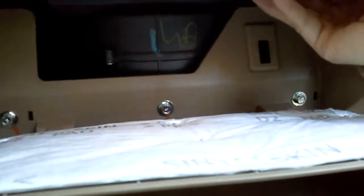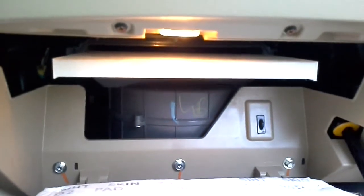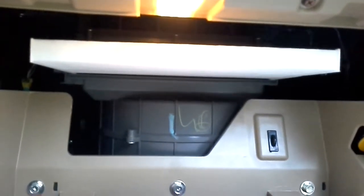Okay, it's a little bit tighter than the old one. Maybe it's the angle I put it in. I guess if I use two hands, it would go in a lot smoother, but I'm holding a camera. Okay, let's redo that again. Let's make sure I align that correctly. Okay, now I guess you can tell how this is. I'm going to use both hands and put down the camera for a moment, because I have a hard time putting it in using only one hand.